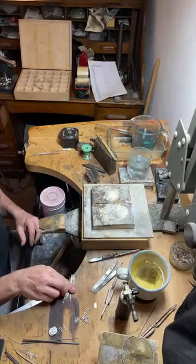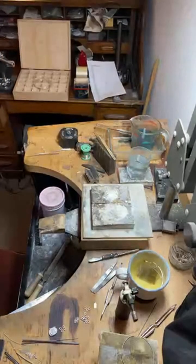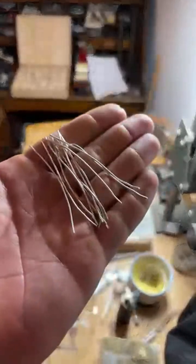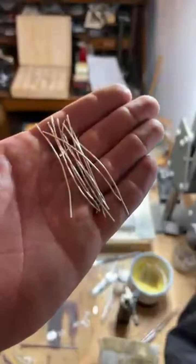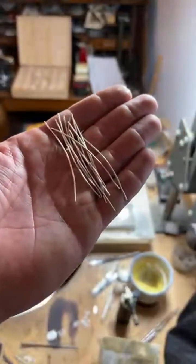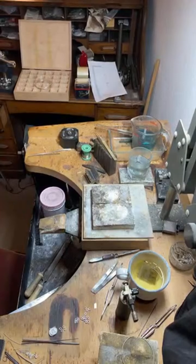There's our V blanks, I'll give you a close up of those, and we'll get the, I think they're W's, out and use the ring sizers to size those. So boom. There we go. Once rounded and soldered together, they will make size V's. I can see it, found it, I think.